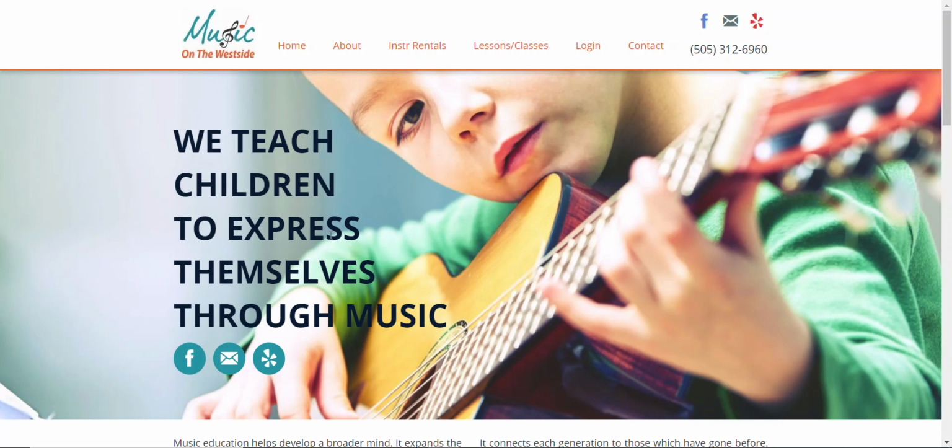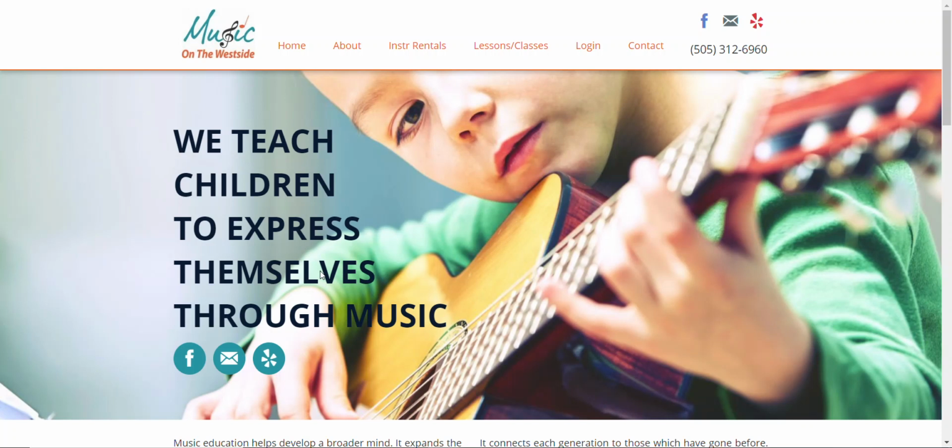The express themselves line, I could maybe see getting rid of that. It's a little esoteric. I could see a parent not really being clear what that means, especially if they themselves aren't a musician. There are some things in some of the copy here that we'll look at in a second that I can tell is written by a musician, and the writing should always be focused on the customer, using language that's really going to appeal to them. Not that expressing yourself through music isn't appealing. It's certainly appealing, but a parent might look at that and say, "I'm not exactly sure what that means."